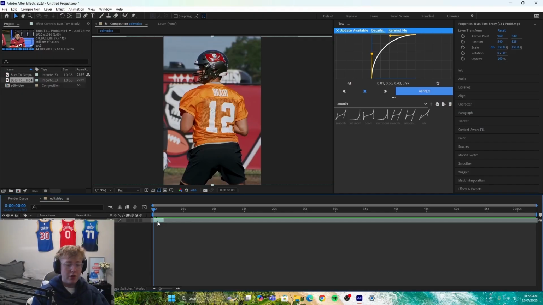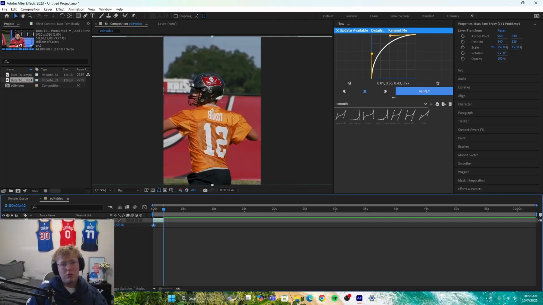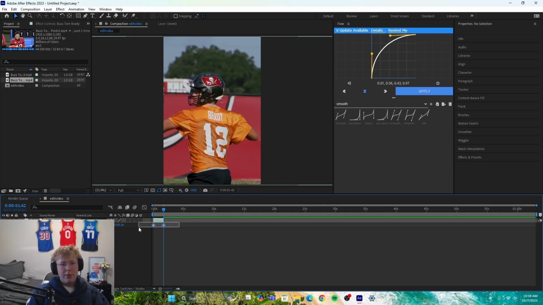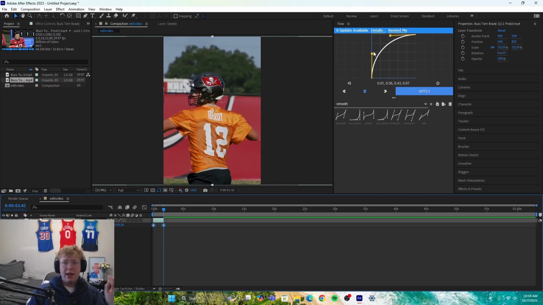So then I'm going to slow it down. What I do is I do Control Alt T, and that opens the time remapping. I'm going to put a keyframe at the very first of the clip. You can click I to go to the very first frame of your clip, and then click O to go to the end of the clip, and then I put another keyframe. And then I go up here to Flow. You can do this without Flow, this plugin that I have at the top up here, but it makes it a little harder. So if you're using After Effects, just use Flow.